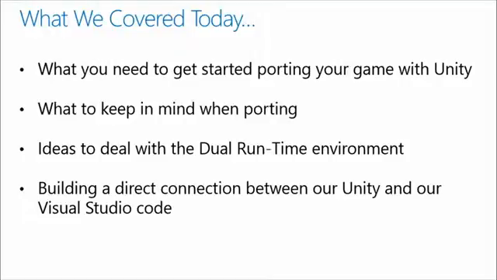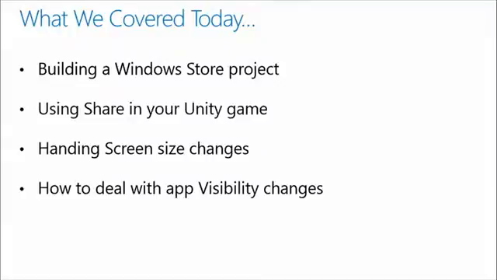We built a direct connection between our Unity and Visual Studio Code. Right, which also could be done by a plugin if you wish to expand it a little bit more. If you need something that's a little more hefty that can handle a bunch of different cases, then yes, you can do some sort of plugin. But in general, we just kept it light, and as you can see, that's what we leveraged to do a lot of this stuff, like the share and our live tiles. We were using this Windows Gateway class. We took a look at how to build a Windows Store project. We also looked at using share in our game, which, as you can see, was a lot of fun. It was pretty neat, and you can start emailing your friends with all your high scores and posting into Facebook or Twitter or whatever it might be.